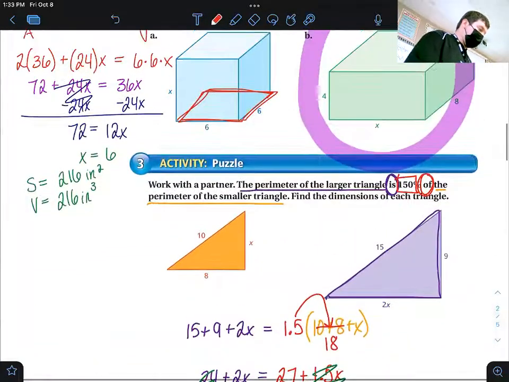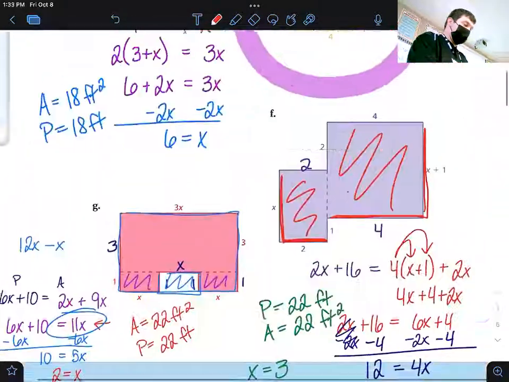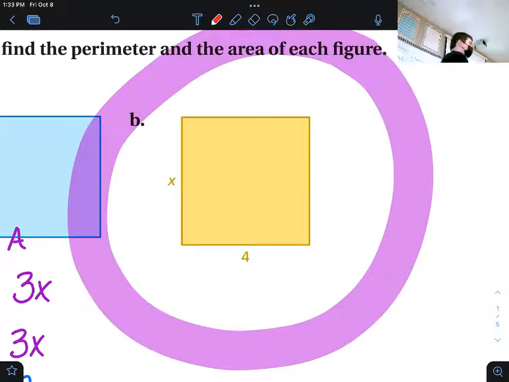All right, you've got 7 minutes. See if you can get that example B done right here. Don't forget about probably the easier one that I left for you, which is example B. It looks like a square, but I want you to do the work and prove to me that it really is a square. If that's the case, maybe it's not the case.